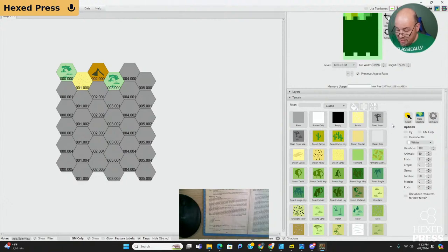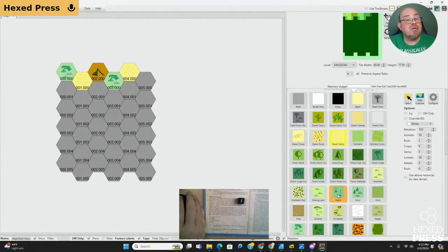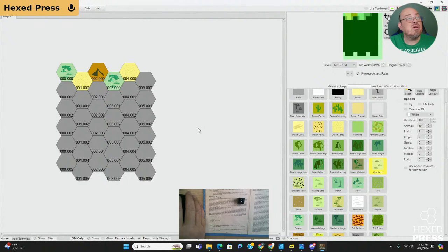I rolled 5, it is not. Now for the next one. Man, I'm rolling 1. This is weird. And then finally 5, which is grassland, and I'll use that. Bam. Like that. All right, so does that make sense?